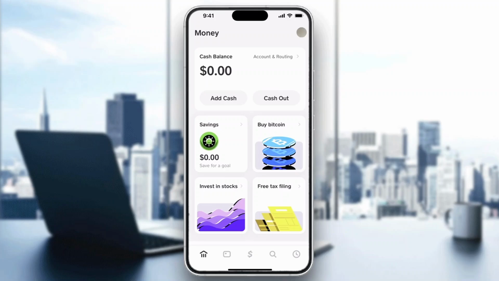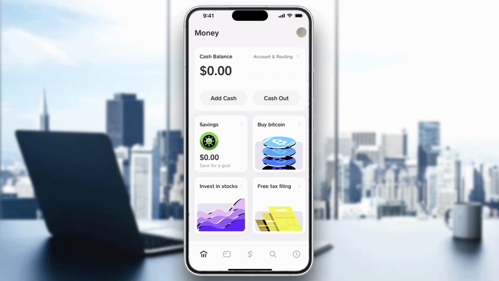Today I'm going to be showing you how to transfer Bitcoin to your Cash App account. This is a very simple thing to do, so make sure to watch this quick and easy video till the very end and follow my steps correctly, so you can make sure this works the same for you and you can do this yourself. But yeah guys, let's get straight into it.